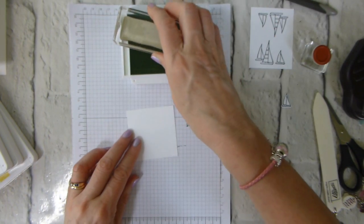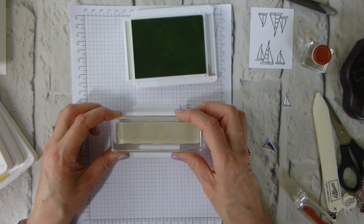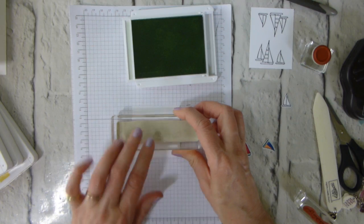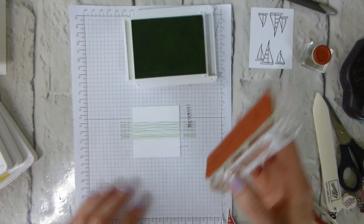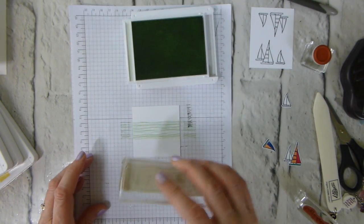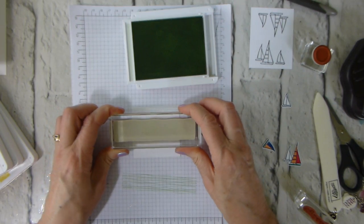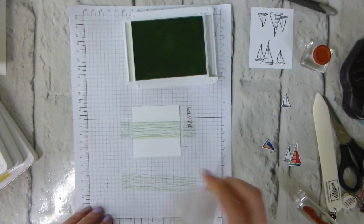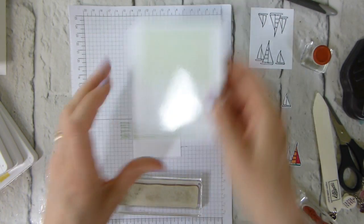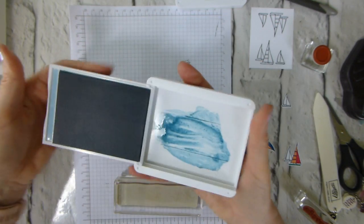So, Soft Sea Foam and the waves, and I'm about a third from the top, and I'm going to stamp and then move it a little bit so that there's another impression of it. Then I'm going to stamp off, turn it over and come in again just to add a little bit more. That's all I want the Sea Foam for. So then we've got Balmy Blue, which I love. It's a really clean blue colour.